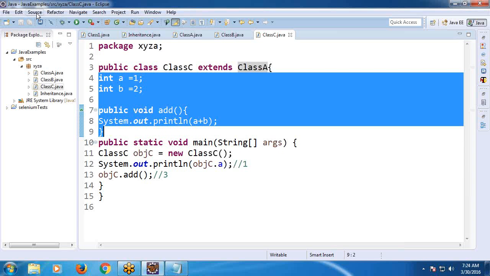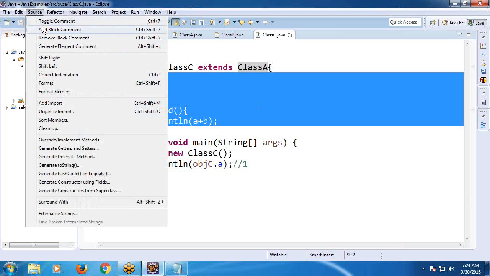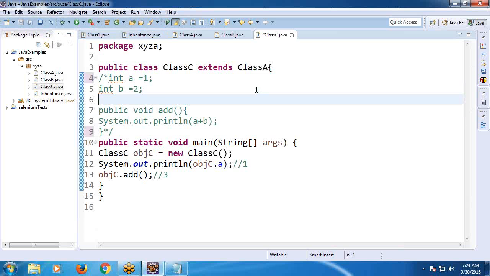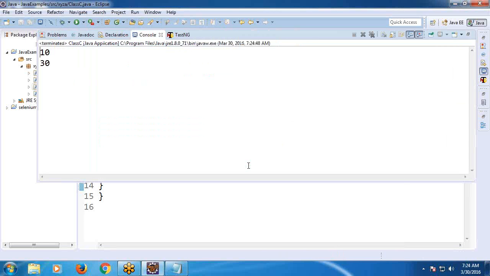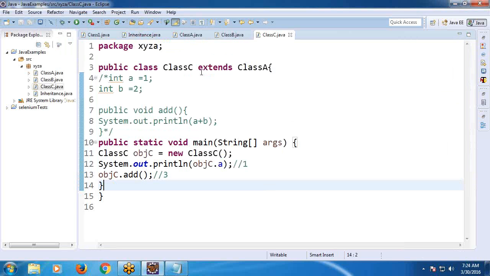Suppose here no such class members. Just a minute. No such class members. Next, run. It is showing class A.